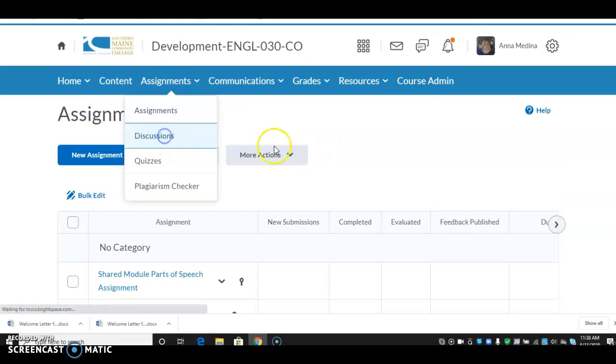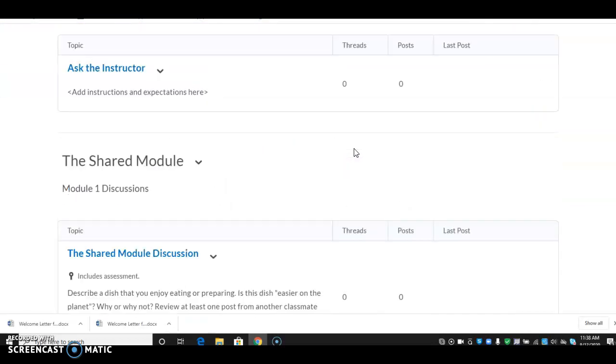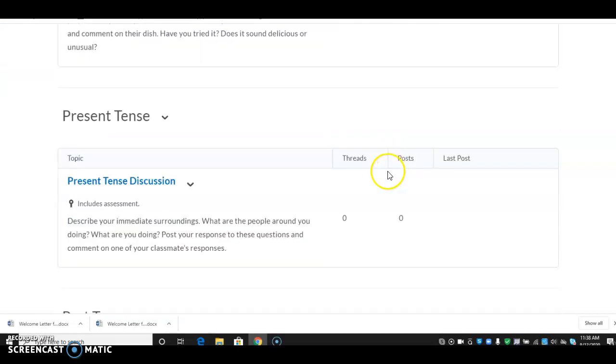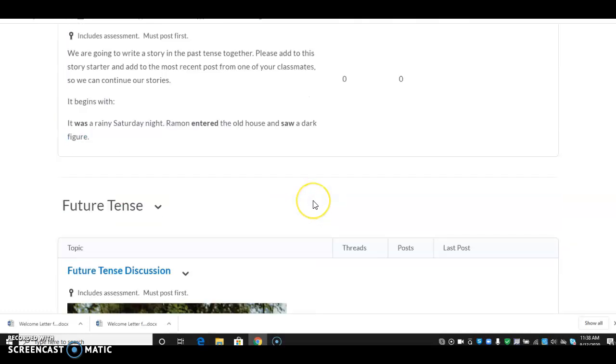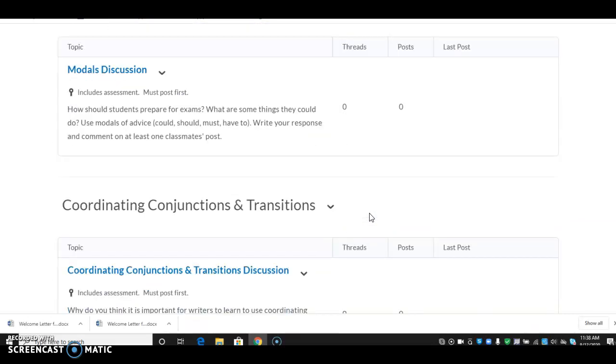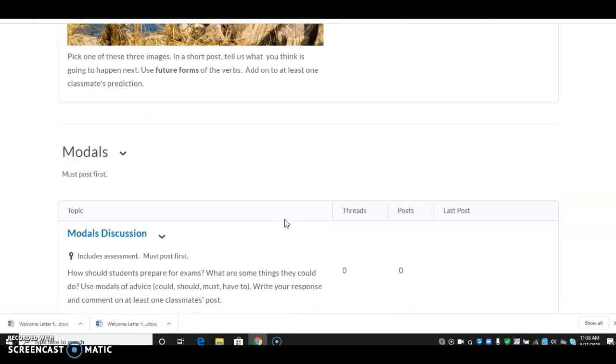The same thing goes for discussions. There is a placeholder for a discussion related to each module. Some of them, as you can see, I've populated with ideas, some including pictures, and then there are others where it just says insert your discussion here. So again, any of these can be modified.